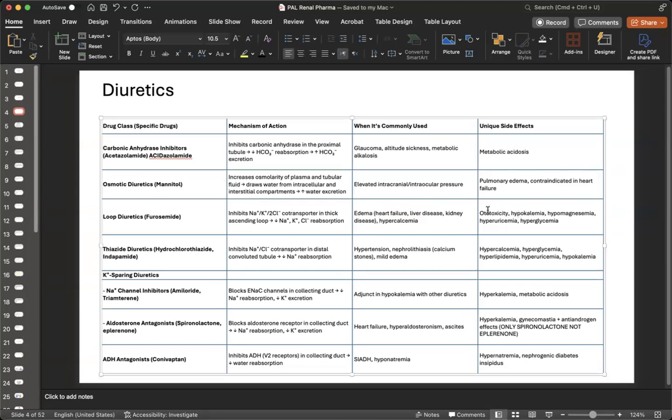Side effects are extremely important for furosemide. Some of them are very unique, like ototoxicity. You have very few drugs that can cause ototoxicity. Some of them are aminoglycosides. Gentamicin can cause ototoxicity. Another class of drugs are loop diuretics. Furosemide can cause ototoxicity. So, like I said, it's unique, so that's what they're going to ask you about. Okay, since it's unique.